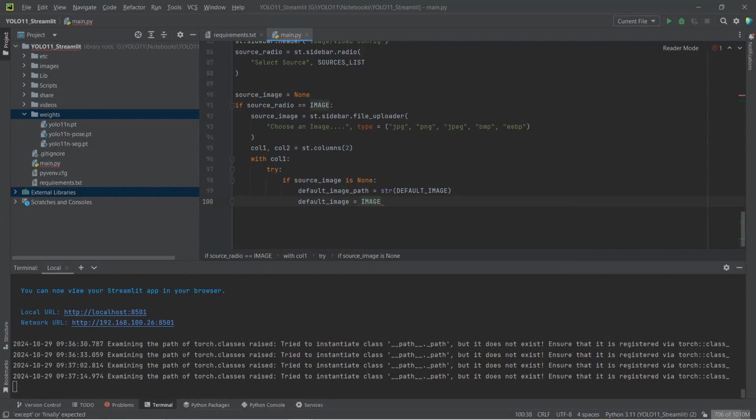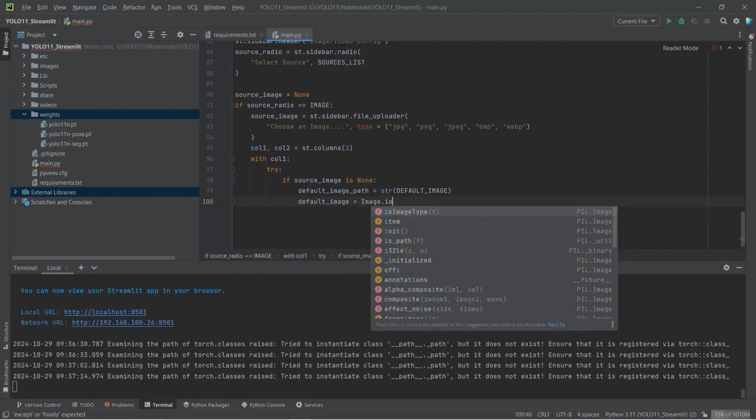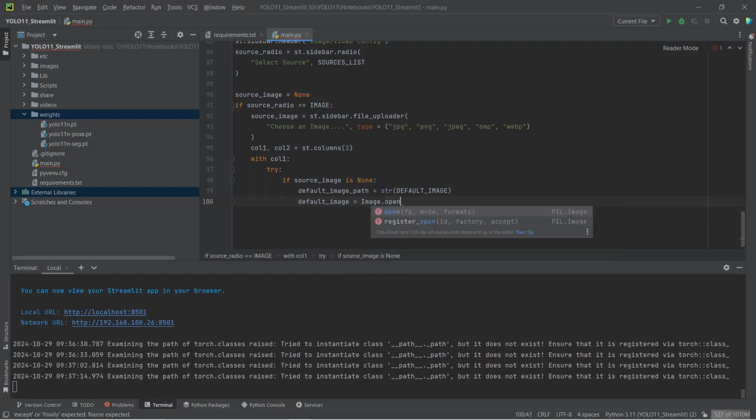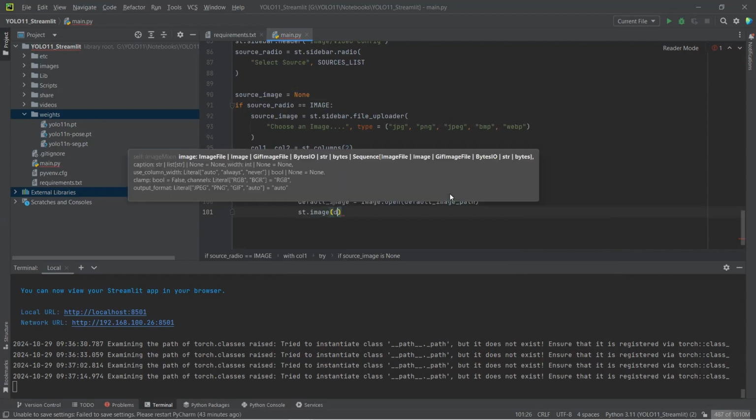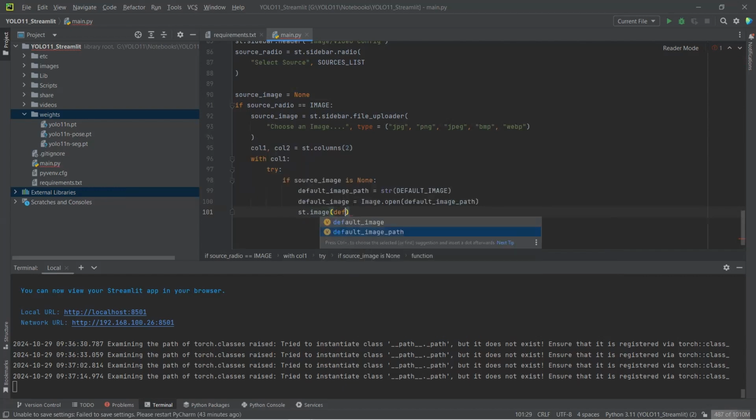You can also open this image. And we can also display this image in our Streamlit application using st.image, default image path. Caption will be default image.